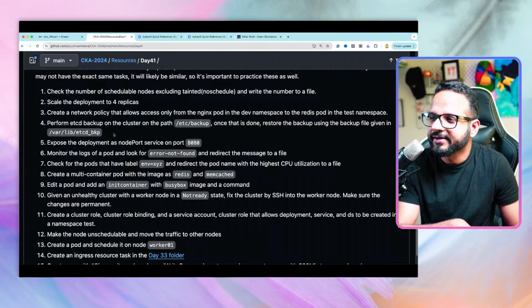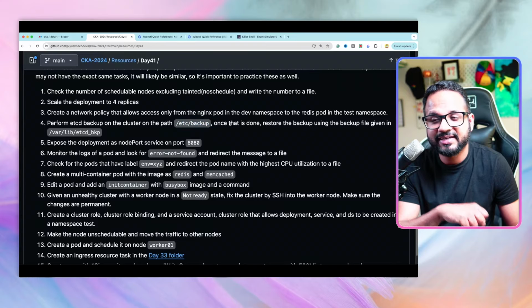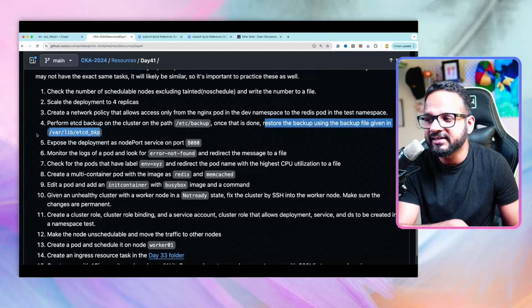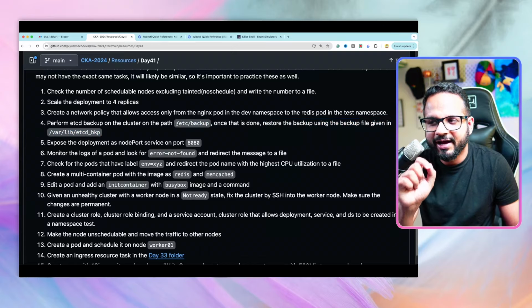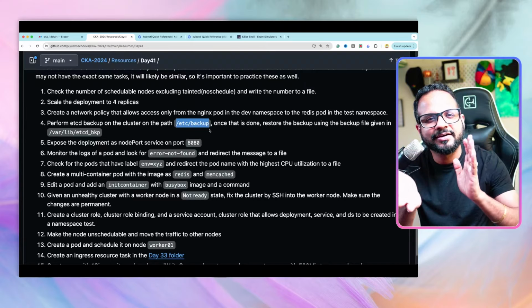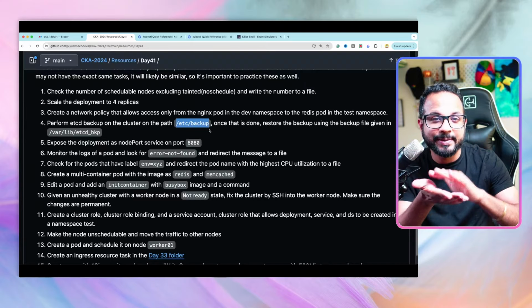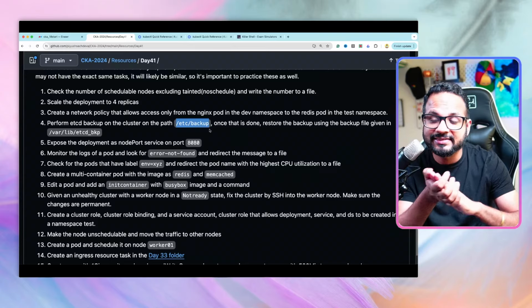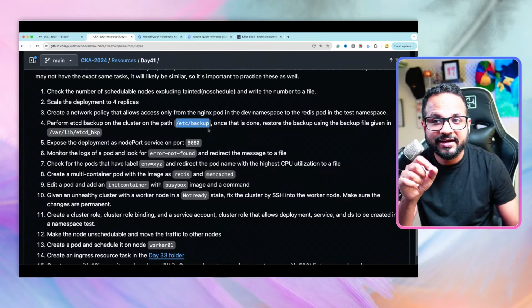Okay. Now the next one is: perform an etcd backup on the given path. Once that is done, restore the backup using the backup file given in this directory, right? So you have to first take the backup, an etcd backup on this path. Remember all the CA cert, client cert, all the files we have to provide as input parameters, including the endpoints, and then the path where we need to perform the backup.